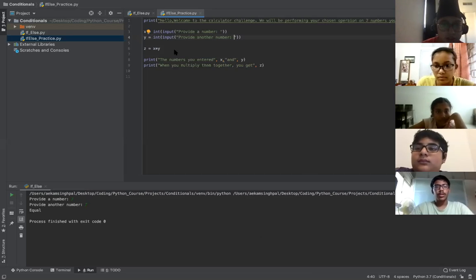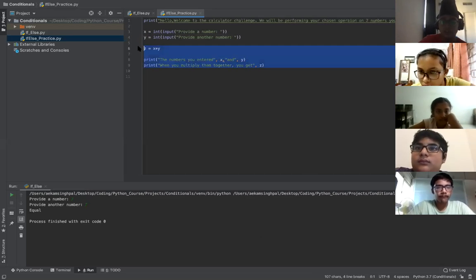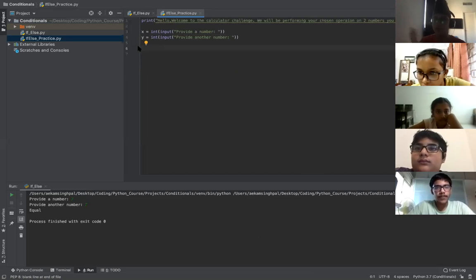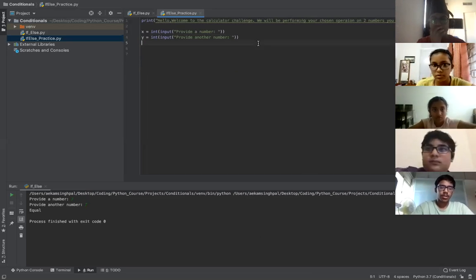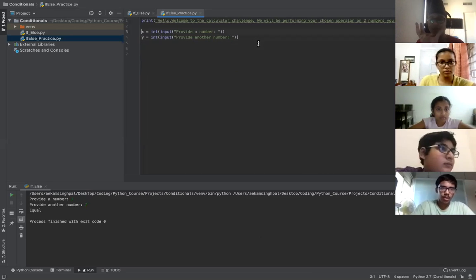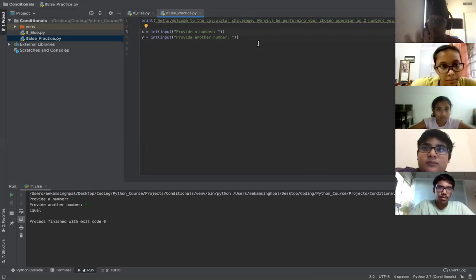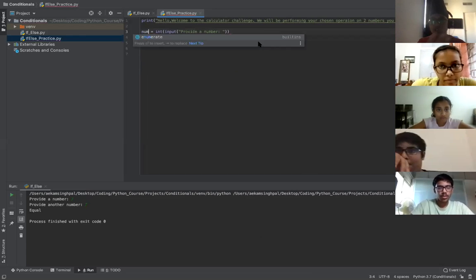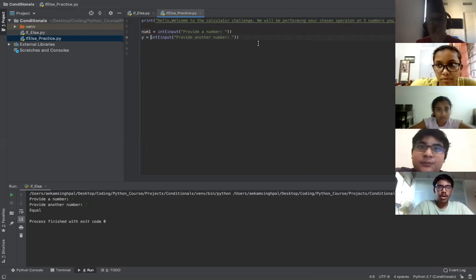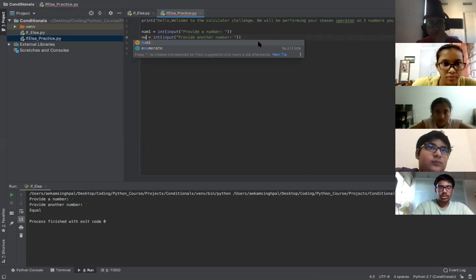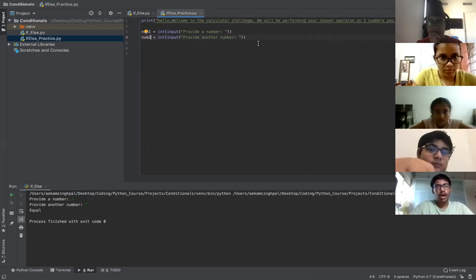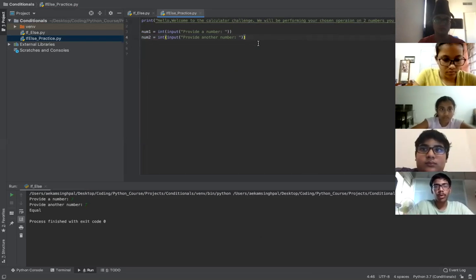Yeah, just 1 second. Let me just delete this part. So the first parts, I think we just make it the same, right? Can everyone maybe copy down this part of their code and replace the chosen operation, say multiplication, with the following text. Since it's always good practice to name your variables correctly, I'll rename the variables from x and y to num1 and num2.